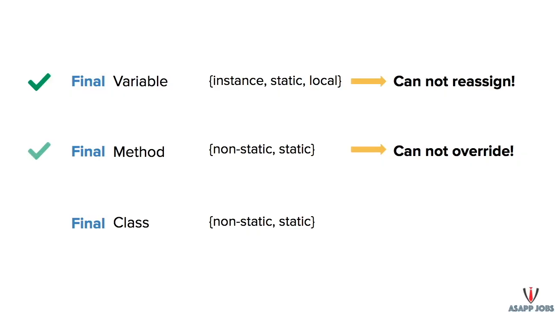Now we are done with the final method, and now let's understand what a final class is. Normally, if we extend any class, then in that subclass we can override methods, or we can access base class variables and change the value of those variables. That means we are changing the definition of the base class. But if you want a class not to get modified by anyone, then we have to define that class as a final class. So remember this: a final class cannot be extended.